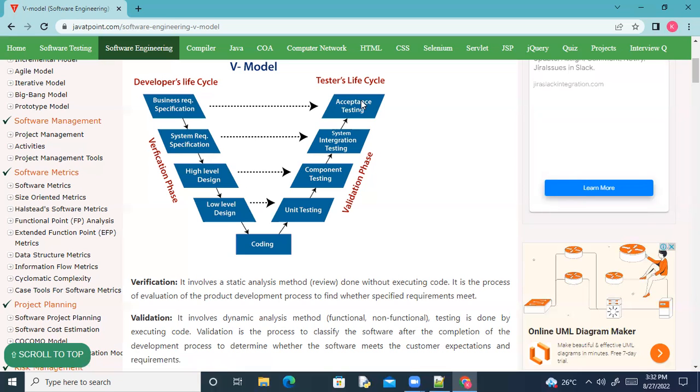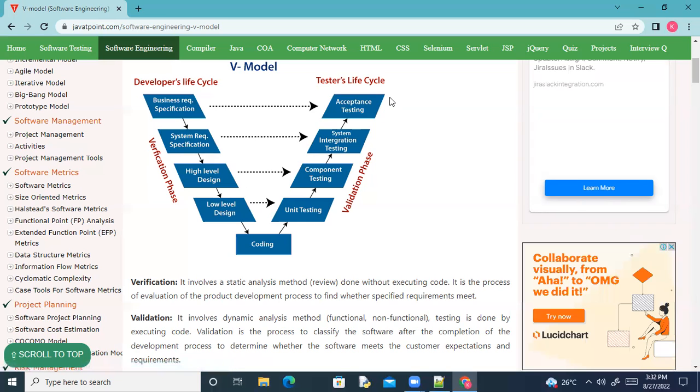So finally, acceptance testing is going to be done at the client side. In the client environment, we have to show the product, and we have to consider the acceptance of the user, that is, the client. See, I have one requirement. I need a washing machine. I'm telling a real-world life example of what is meant by acceptance testing.